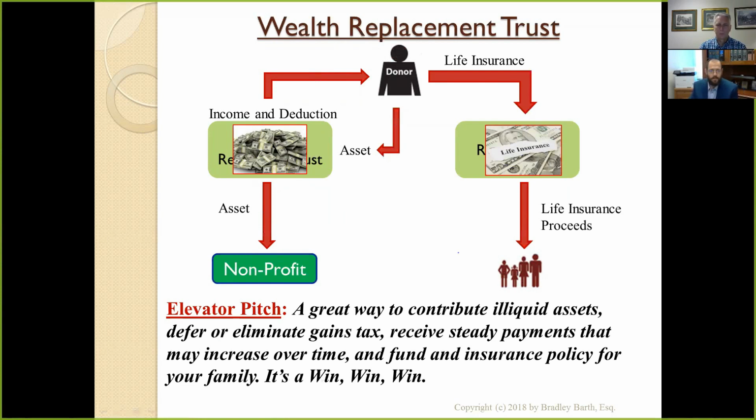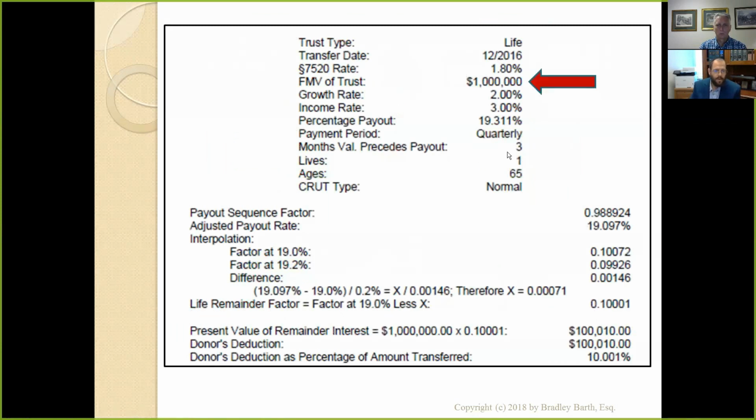Right. Okay. So I did this analysis for a client of mine. This is 2016. The numbers are off, but the concept is the same. So here we took a $1 million asset. That was the fair market value of the asset. We put it inside our CRT. I'm getting an income on this portfolio at 5%. Okay, well, this is hypothetical, but just 5% income.